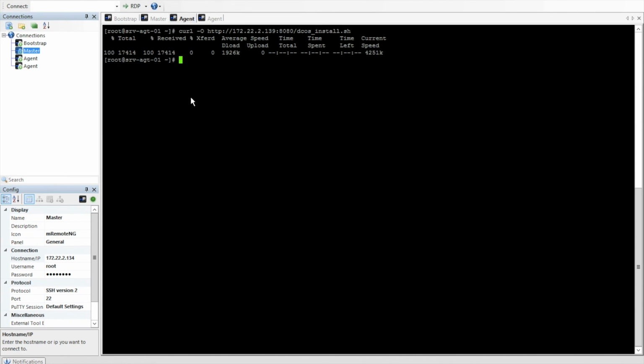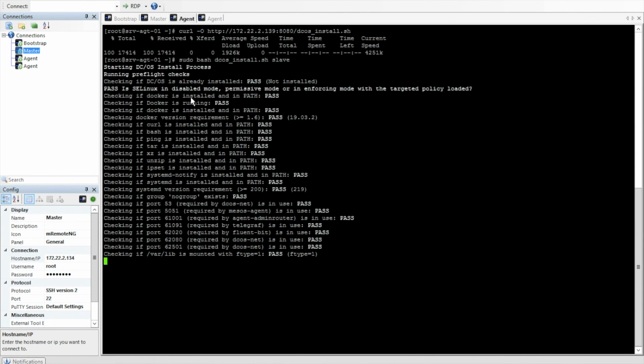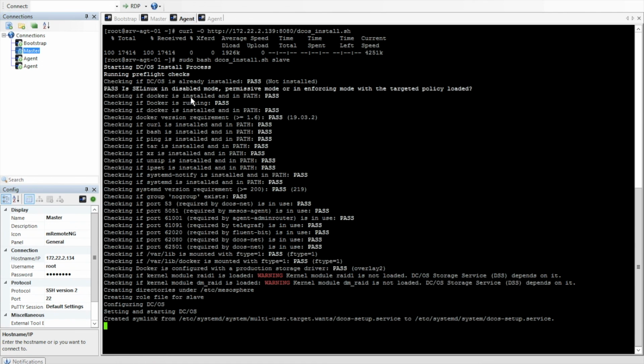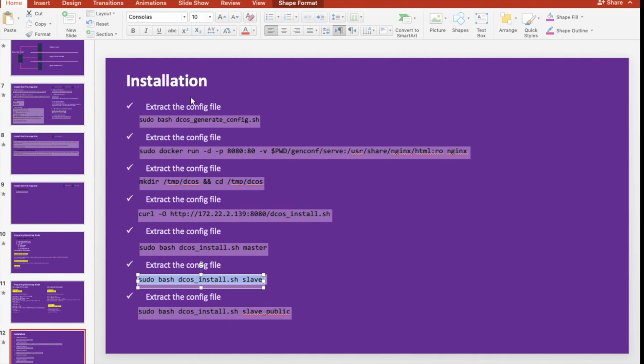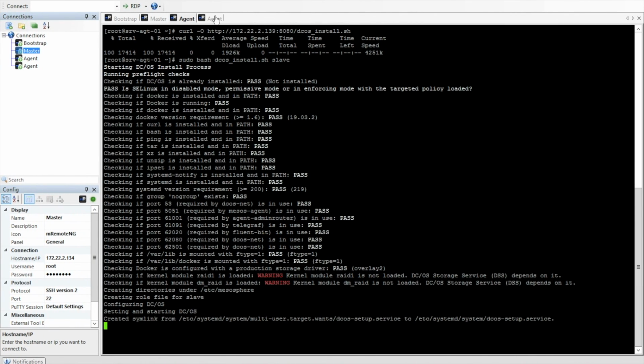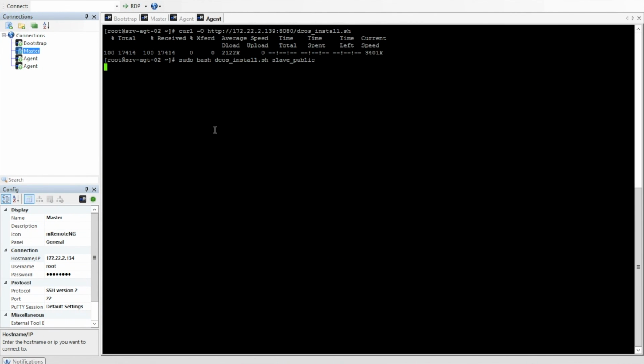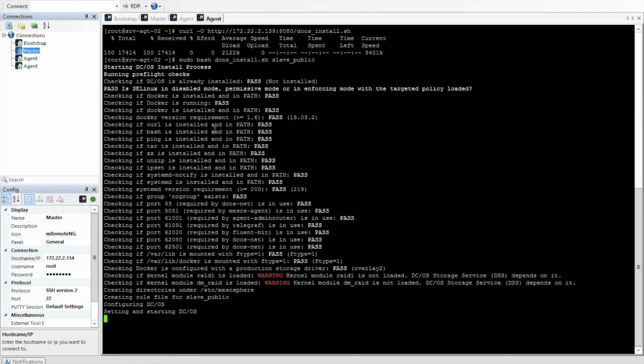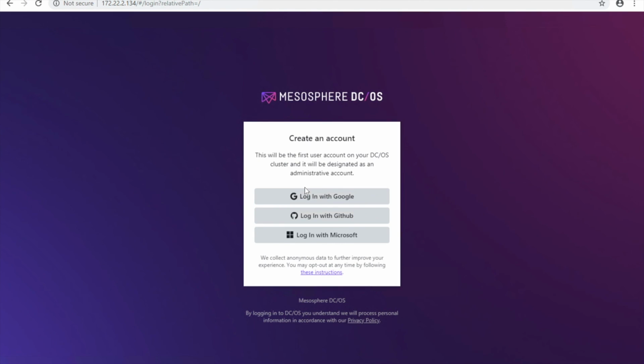This is my first agent, and I will do this as the public one. Awesome. Meanwhile, let's go and see our DCOS login page. So this is the complete DCOS setup. Once you log in, you can see all your nodes.